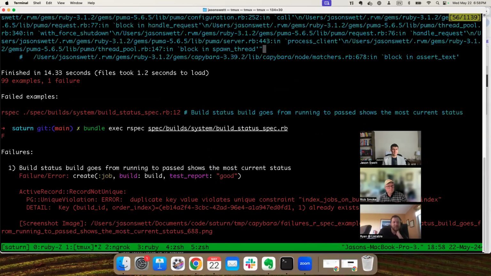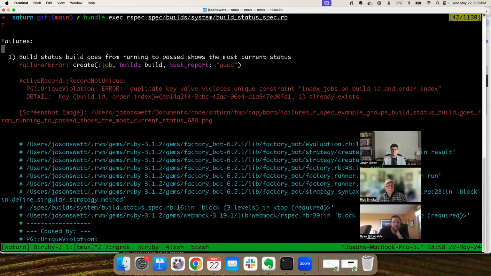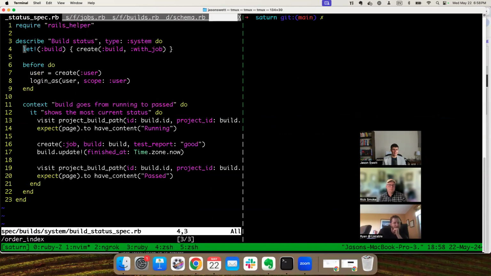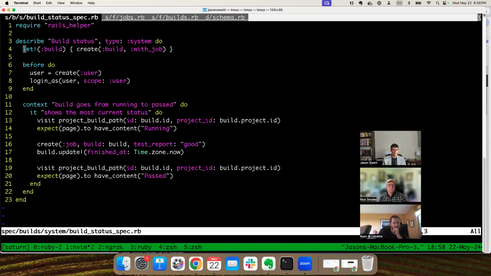I think that's what we got the error about just now. Interesting. Build ID order index. Okay, are there two jobs somehow? Oh, okay, we're creating another job here.